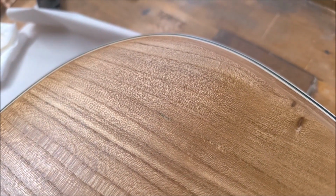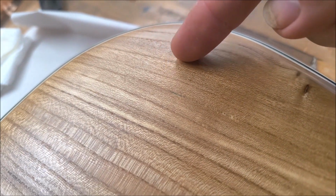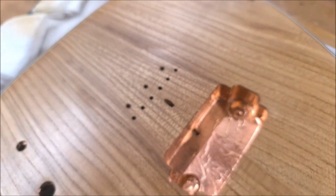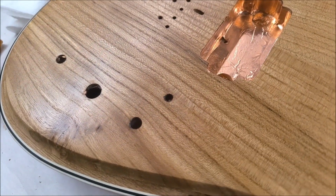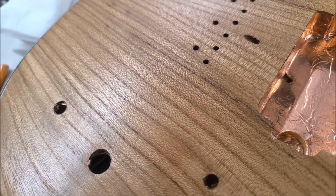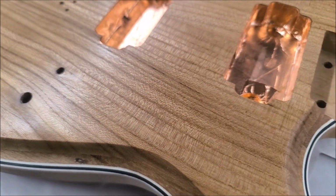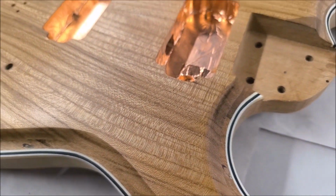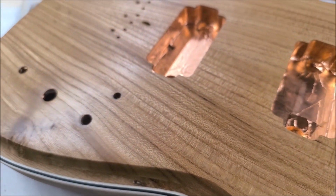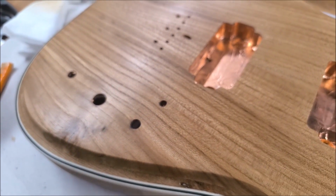I don't know how clearly you can see it, but there are some straight lines running down the guitar body. They're not grain lines, they run across grain lines in some cases. There must be, they have to be machine lines of some kind. Like when I put this thing, I must have, because it's been a long time since I built this body, I must have put it through the drum sander at some point, because those are not natural lines.